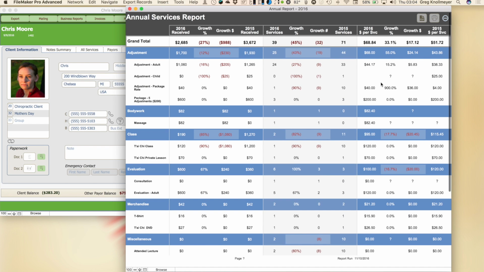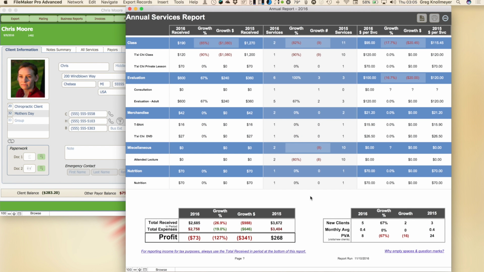So let's come up here a little bit. We gave no adjustments to children in 2016, so we received $0. But last year we received 25. We gave one. No worries, the math here works out. 25 is our difference. Same when we start to count services. Well, we did 1 last year, we did 0 this year. But then when we try to get a dollars per service this year, or a growth, it doesn't make sense because mathematically we can't divide by 0. So whenever you get this question mark or a blank space, it just means there's not enough information to do that calculation. If we had 500 here and 400 here, all the math works out.